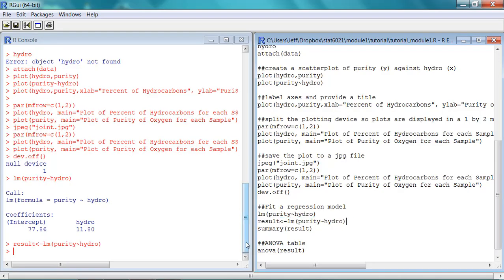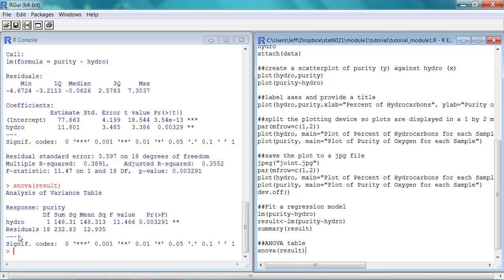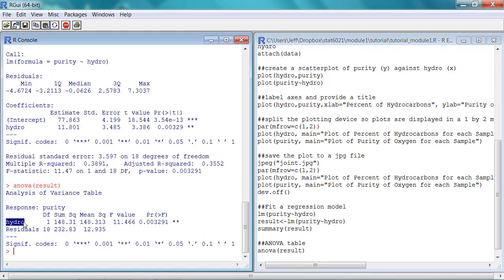I'm going to store the linear model inside this variable called result. And I can type in summary(result) and that gives me a lot more information, right? It gives me the standard errors, t-statistics, p-values, and we'll talk more about these in the next video tutorial. To produce the ANOVA table, we will just type anova and then our linear model that I stored inside result. So if I just run this, it gives me, that's the first line is the sum of squares regression, and that's the sum of squares residuals. By default, R doesn't produce the total sum of squares. That's just one thing to be aware of in R.